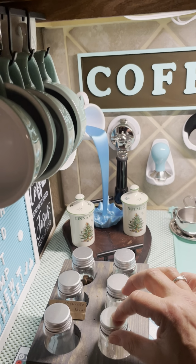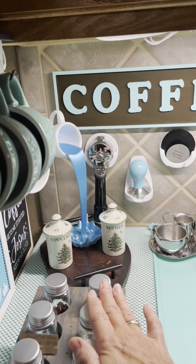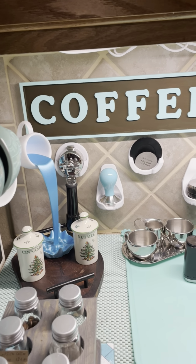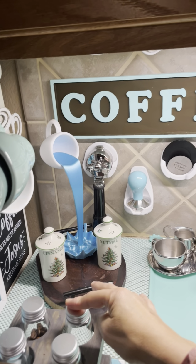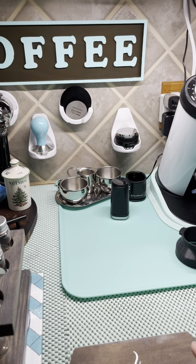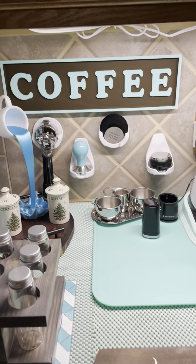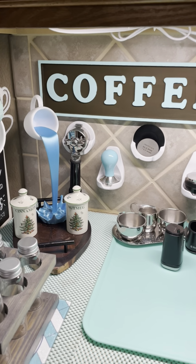I know they make some that have valves in them. I hadn't thought about that when I first purchased this, but a 3-day supply is probably perfect for me. Any more than that, you might want the valves so that they don't lose a lot of freshness, since I do single dose. So the tamping mat, the bean cellar, the collar, he does shirts, hats, he can put anything on them. If you have a logo, he's great when it comes to those kinds of things, and I've thought about doing that.